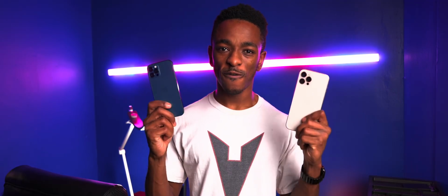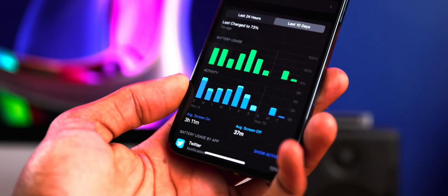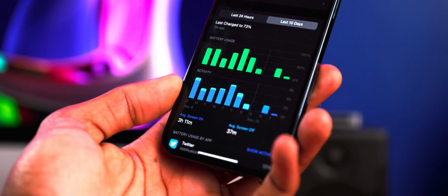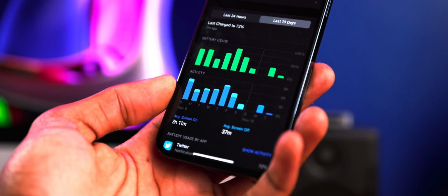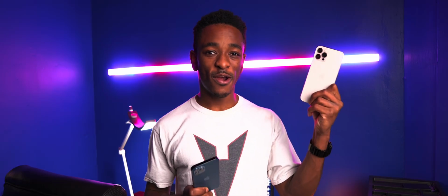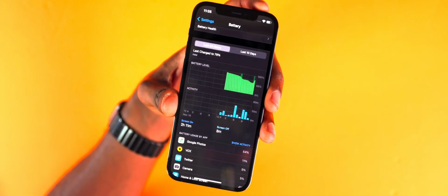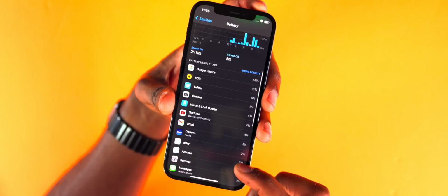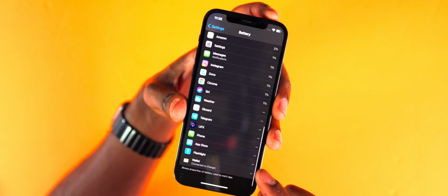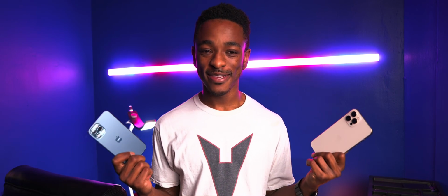The battery performance here in the 12 Pros is not exactly what I was expecting coming from the 11 Pros from last year. If I were to throw out a percentage, I'd say these are about 10 to 15% worse than the 11 Pros. I can get about 6 to 6.5 hours of screen on time for the 12 Pro and 6.5 to 7 hours of screen on time for the 12 Pro Max. Apple's had to make room for more components in these phones, and that results in us getting physically smaller batteries this time around. And what's Apple's solution to this? Well, it's funny because I've had both these phones for nearly a month now and I still don't know, but I guess Apple thought it was this.